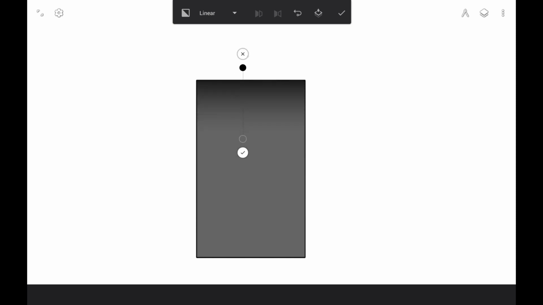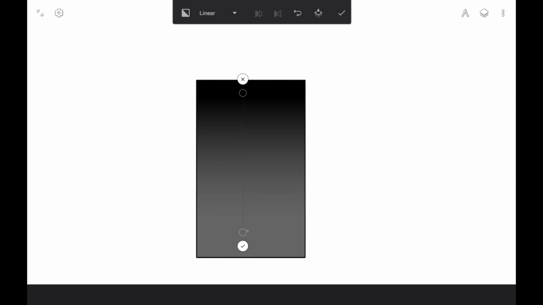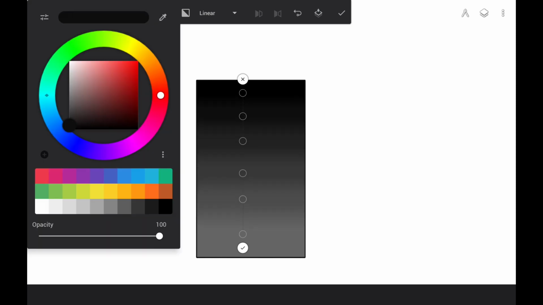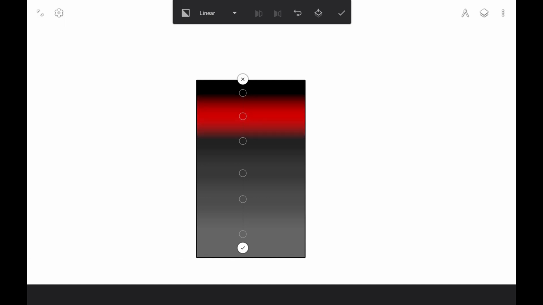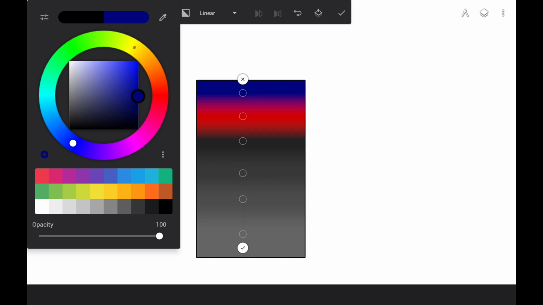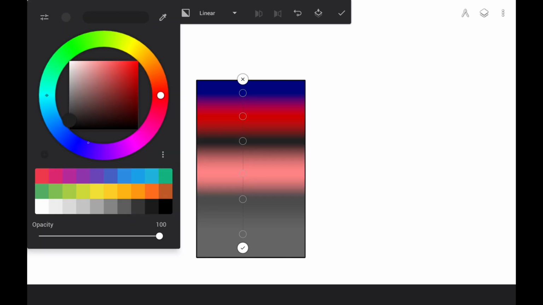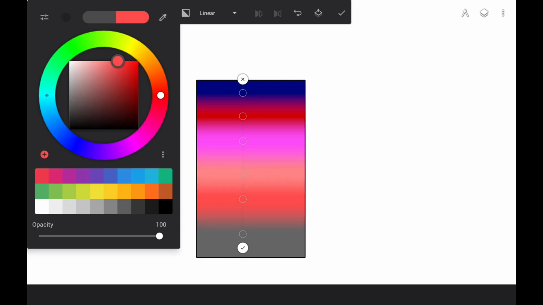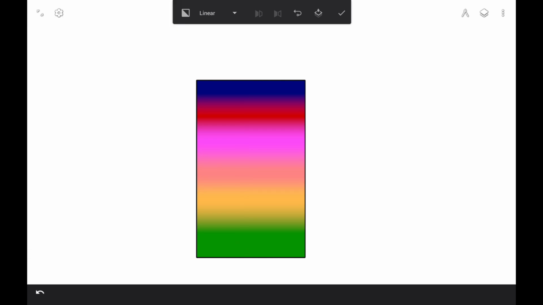Here you can see two dots, which quantity can be increased by tapping on the line with the tip of your S Pen, like that. Also, you can change the color of each dot. For example, you can make a red, blue, yellow, green gradient if you like it. Okay, let's change the color. So, this is our gradient. It's quite a simple way of drawing, but not the only one. Let me show you the next one.